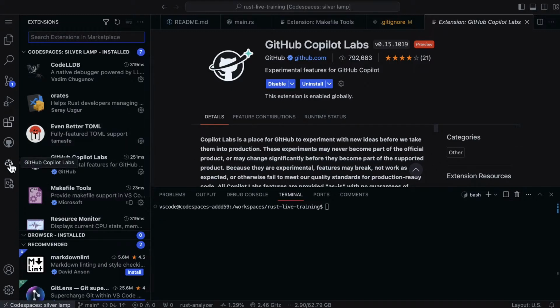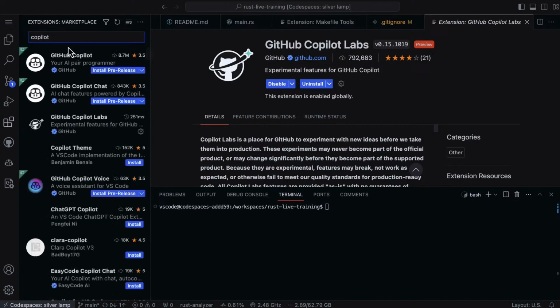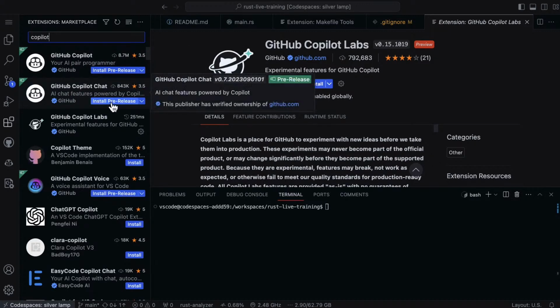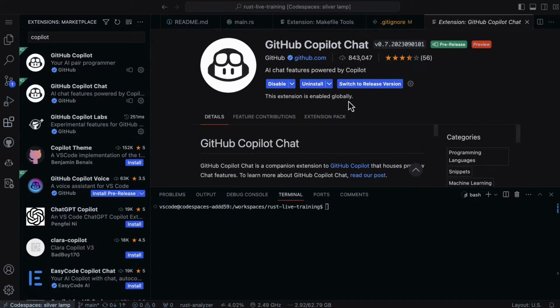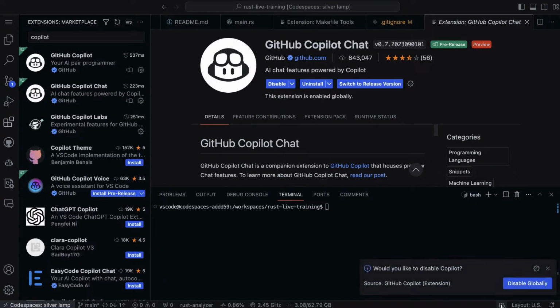We have Copilot Labs, but I think we also want to have Copilot Chat. That's the one we want. And what's nice about that is it's now running.